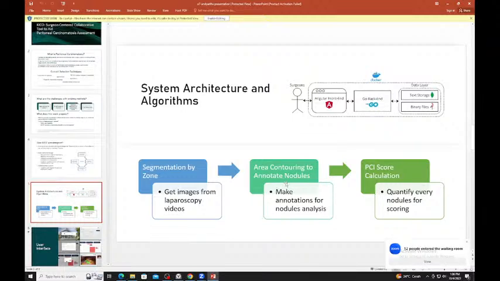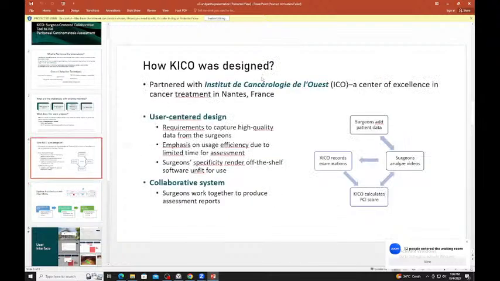Okay, thank you very much for your question. Can you go to slide 4, please? Throughout the process, the patient does not touch the system. All the patients know is that they go into the hospital with a problem with their stomach, and the surgeons will evaluate their eligibility for laparoscopic surgery. For the surgeons to assess what is happening inside the patient, the surgeons will manually upload the files into the system. So it's not the patient. Okay, thank you for the Q&A.